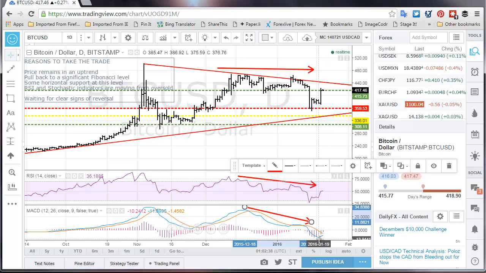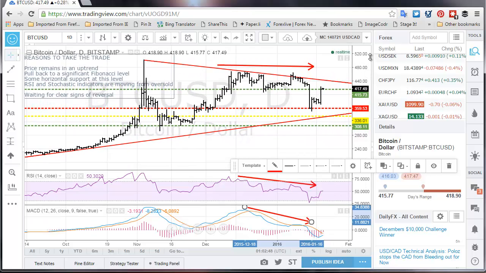Now what we'll actually notice is the MACD has now turned. You remember the last time we looked at it, the MACD had crossed below zero, which is a bearish signal, and it has now turned, and there's potential that it is heading upwards. So there is a reason to consider a trade long, but because of this divergence, I would tend to take that trade at half size. So that's purely from a technical point of view.